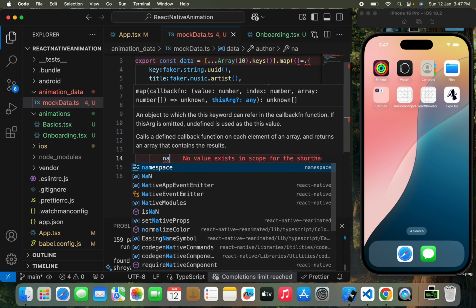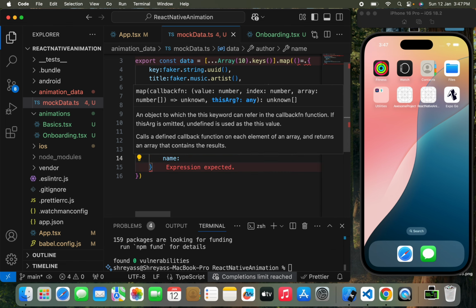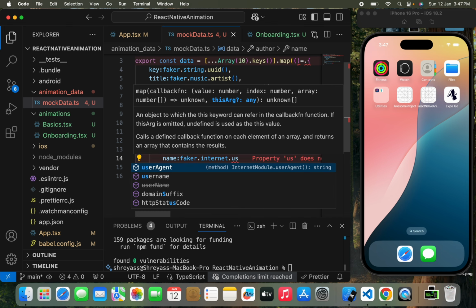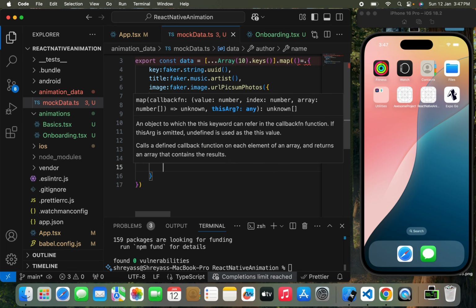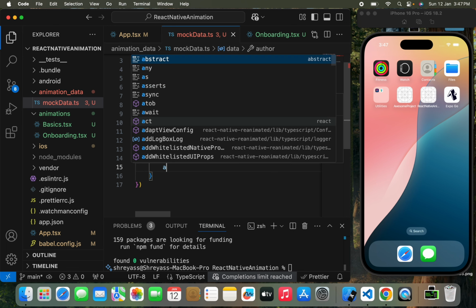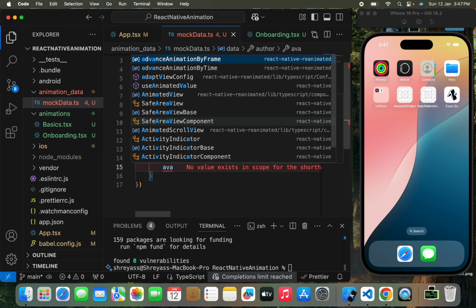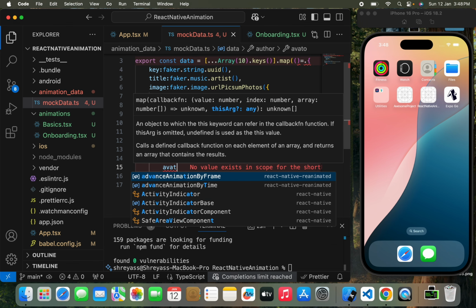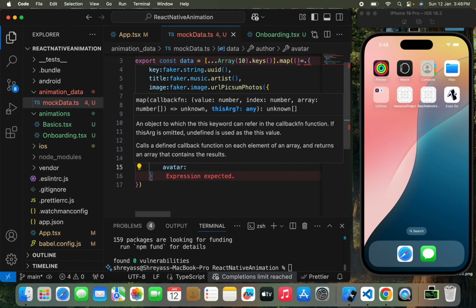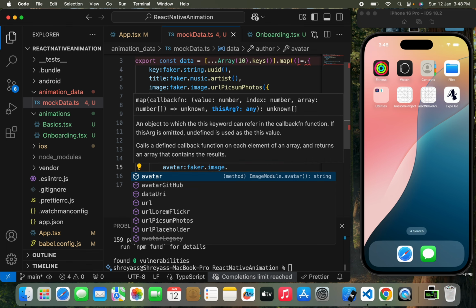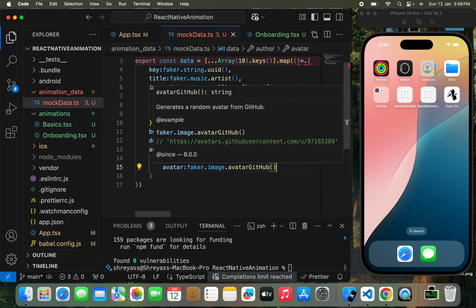Author consists of name, faker.internet.username, and let us add an avatar. We shall generate an avatar for each author, faker.image.avatar GitHub.